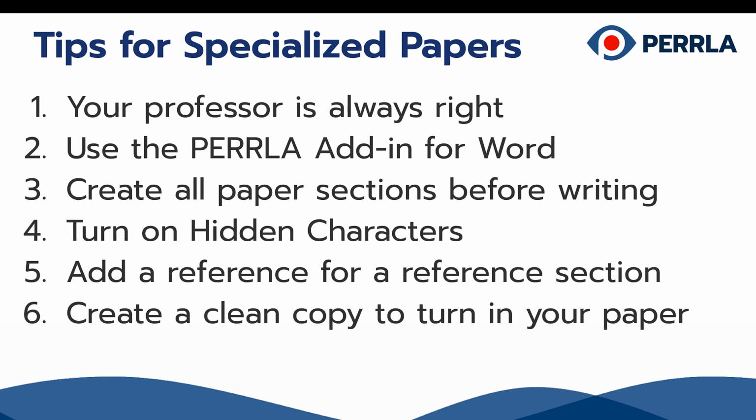5th, if you don't have a reference section and you need it, just add a reference to your paper. That's as easy as that. You can then remove that reference from your paper, and you'll be left with a nice empty reference section. But when you add your first reference, PERRLA creates your reference section. Number 6, last tip of the day, create a clean copy of your paper before you turn it in. This is a great way to strip out those content controls so your professor won't bump into them. And it's also a great way to have a final clean version of your paper that you can save for posterity as well, in case you're into that kind of thing.